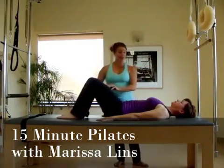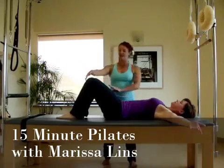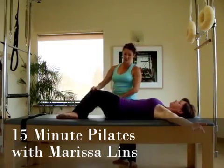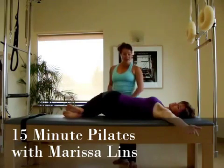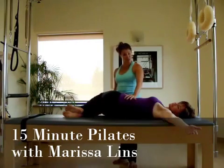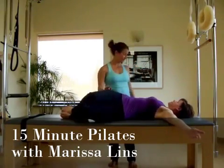And we'll do knee sway. So Melanie, why don't you open your arms out to the side just to get a nice stretch in your shoulders. And then she's going to sway her knees all the way over to the right. And let's turn your head to the left. That's it. And then using the left abdominal, she's going to pull her left hip down and then sway to the other side and turn your head to the right.